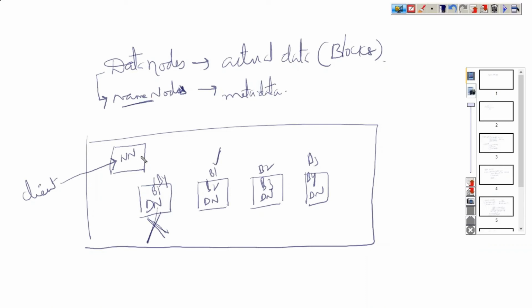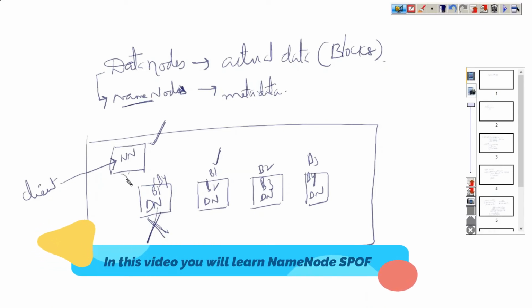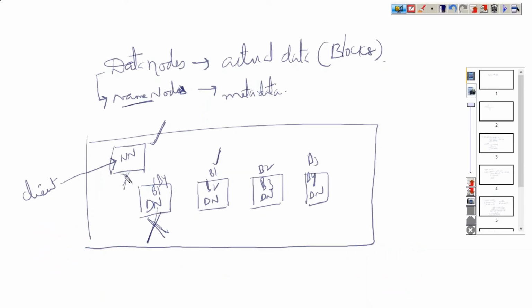But now what if the name node goes down? What is the situation if the name node goes down? If the node on which the name node service is running is down for some reason, how is that failure going to be handled? Who has to handle it? That's very, very critical. If the name node service is down, how can the client read or write data from this cluster?